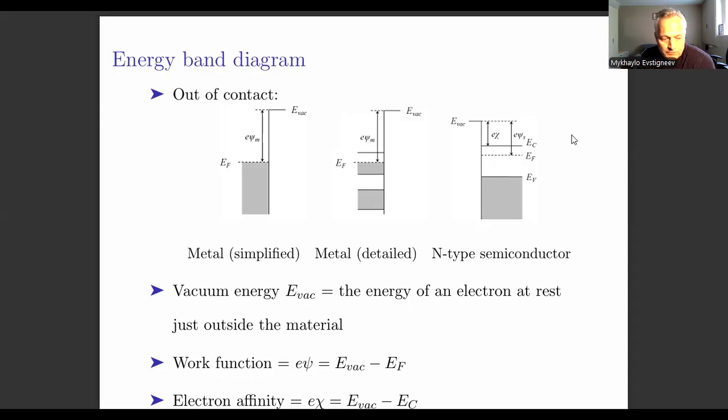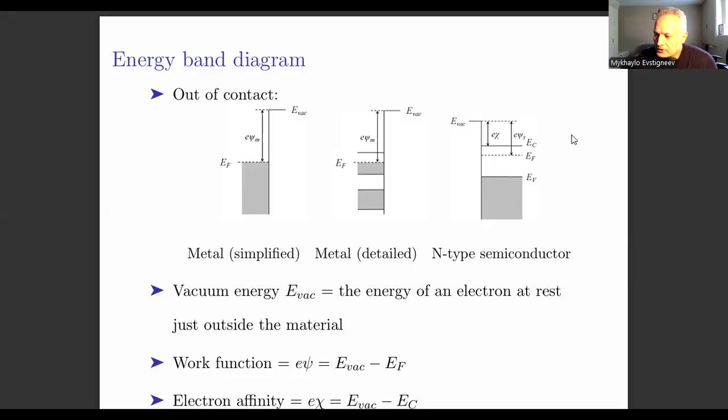It is simply determined by the number of electrons per unit volume in the metal. And as for semiconductors, the Fermi energy is not fixed. It depends on the level of doping. But the fixed energy scale in a semiconductor is the so-called electron affinity. It is the energy difference between the vacuum energy and the energy at the bottom of the conduction band. Electron affinity cannot be controlled by doping the material.